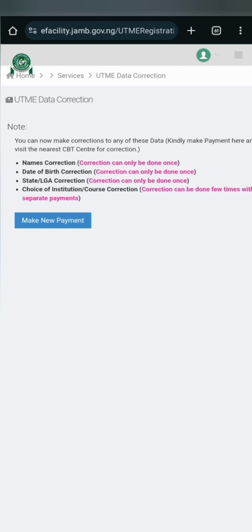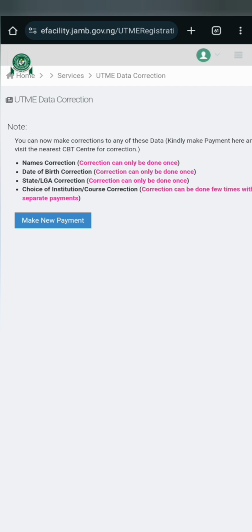So if you notice in that information, you can only make payment here. Mostly you are directed to go to a CBT center for the correction. So it's not really advisable, because most of the CBT centers expect that you come to them to make the payment and also the correction. It's also advisable to go to a CBT center to avoid making another mistake while you're trying to correct the one you've already made. But this is usually for correction. If you know how to do it, you can go ahead with it.